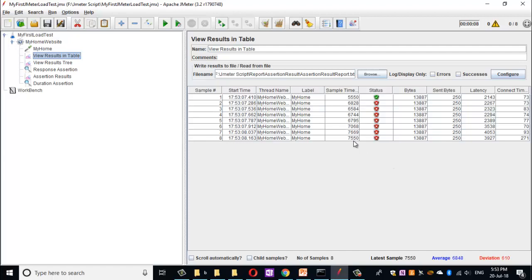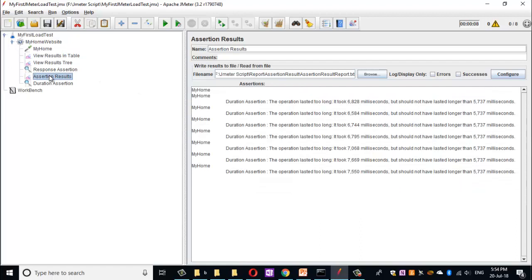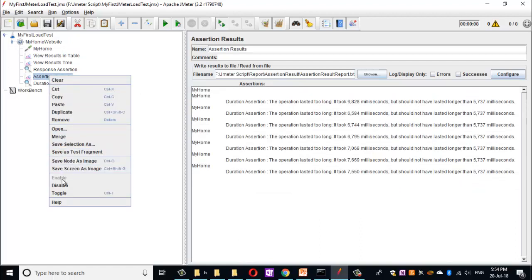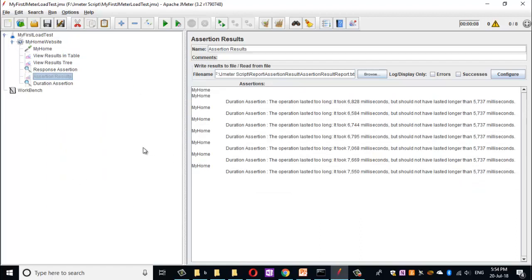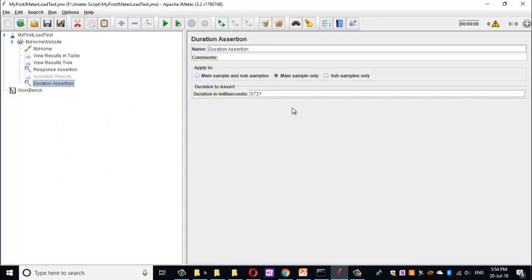For the safer side, I am going to take 8000 milliseconds. Before that, I go and disable this, so that the pop-up will not come. Go here and give your response time 8000. Save it now. For the safer side, give 9000. Save it now.